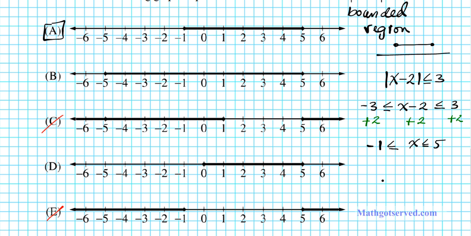Let me just graph it for you to show you how to graph linear inequalities. This is a composite or combined linear inequality. So to graph this, let's say this is 0, this is -1, and then 1, 2, 3, 4, 5. Since you have a line under the inequality, it means that the endpoints are included in the solution region. Since you're between, your solution is every point between -1 and 5, inclusive. So there goes your answer, option letter A.